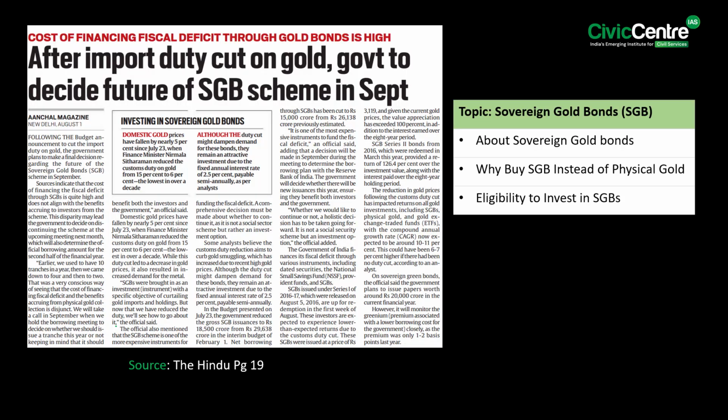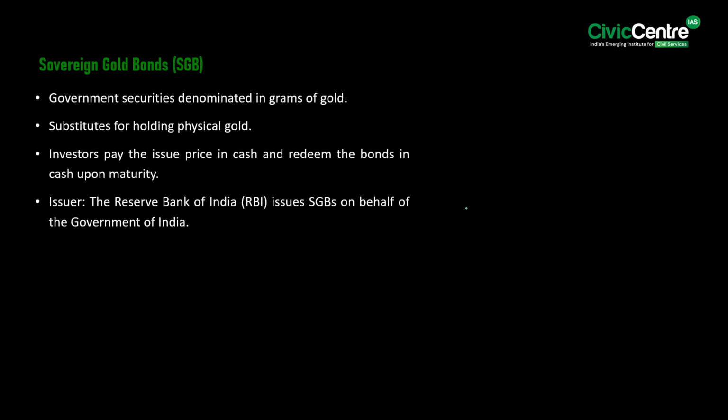The next article says that following the budget announcement to cut the import duty on gold, the government plans to make a final decision regarding the future of the Sovereign Gold Bond scheme in September. In this context, let us talk about the various aspects related to the Sovereign Gold Bond scheme, in short called the SGB. So what are the SGBs?